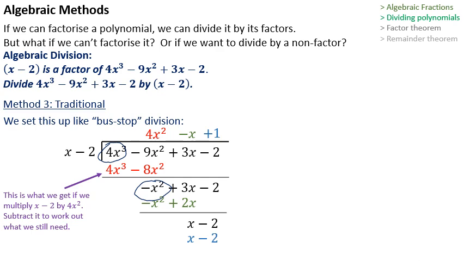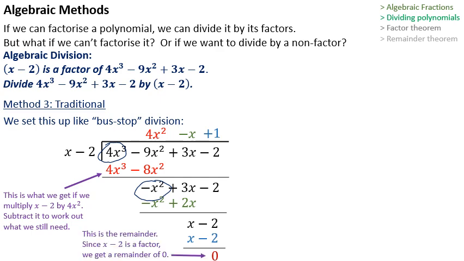We're going to look a little bit later at what happens when you're dividing by something which isn't a factor, but it's a very similar process to this with just a slight change at the end, because we still rule off and we still subtract. But in this case, we get a 0. In other words, there is no remainder. We've managed to divide perfectly and exactly, and there's nothing left over.